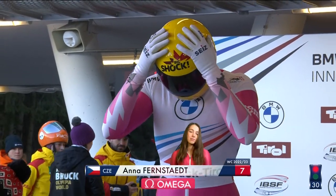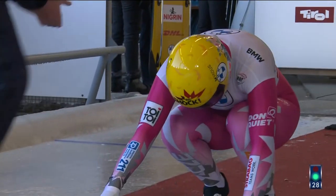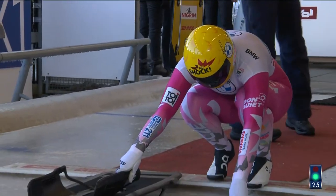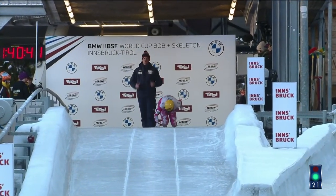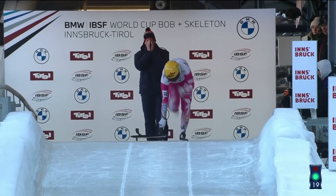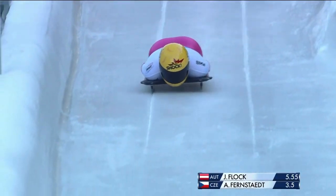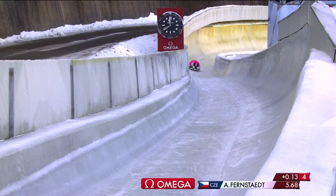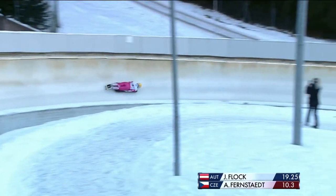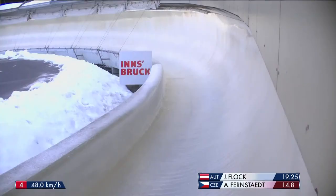Next up is Anna Fernstedt for the Czech Republic, 26 years old. Her best 2 races here were 8th and 9th in December 2020. Those are the only finishes in single digits on this track. She was training here at the start of the season with that Austrian team. Historically, Anna is not the quickest on the start. She knows this, but she is a phenomenal driver. She came from the German program in Königssee and has really grown into an amazing pilot.